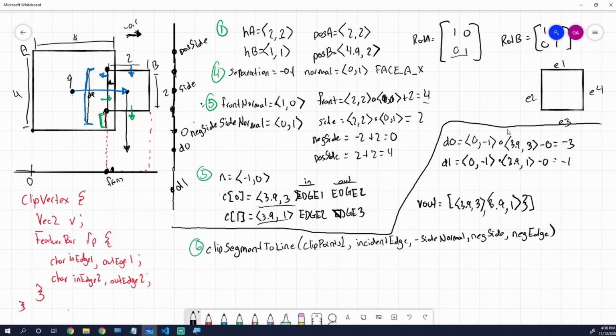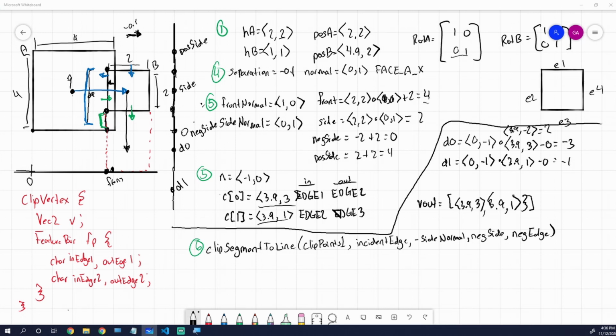So if this point was actually 3.9 minus 2, then what we would end up getting is, if we do 0 times 3.9, that's 0, negative 1 times negative 2 is positive 2. So we get a positive 2, which sort of makes sense because that's basically telling us, hey, this point lies outside of our bigger box. So we want to clip it. We want to say, okay, well then clip it to this point right here.